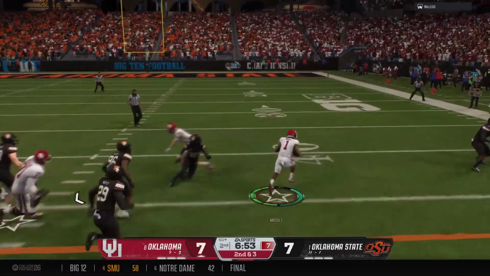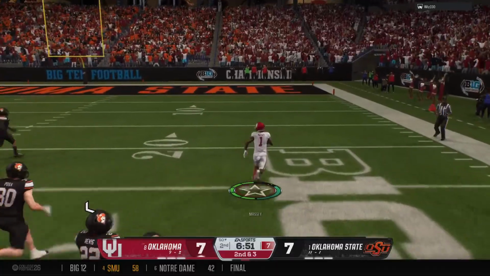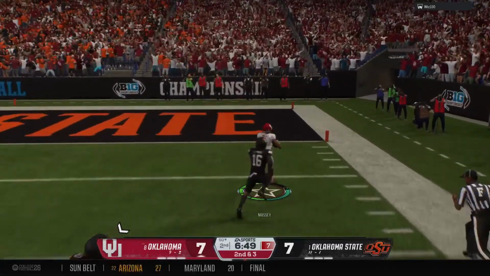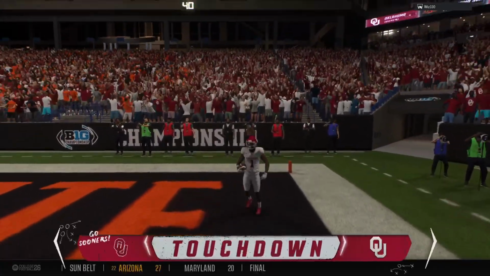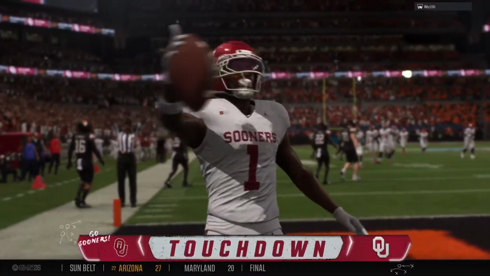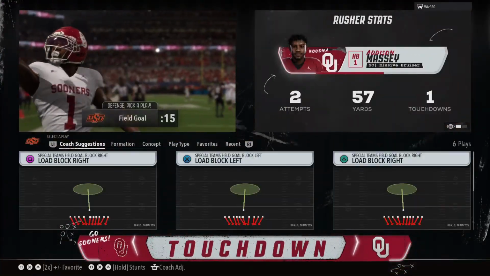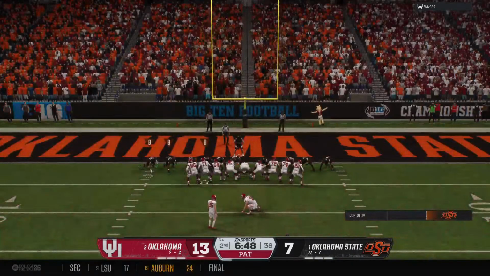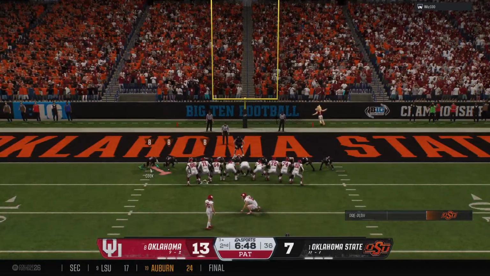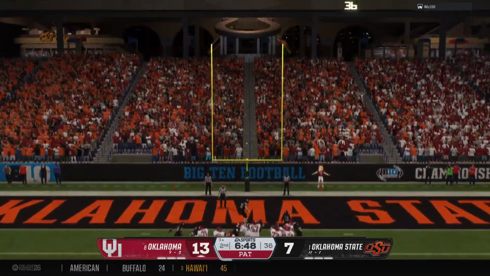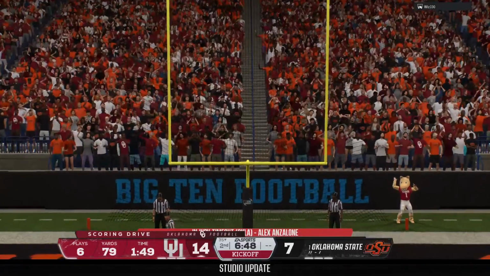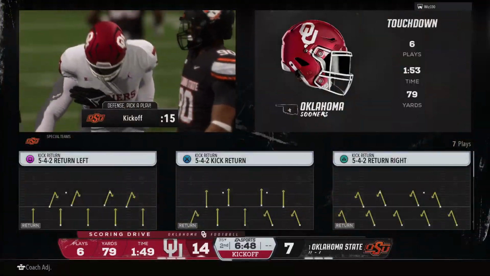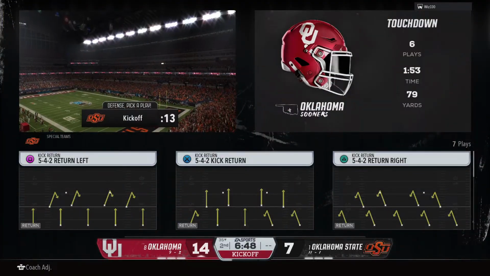Shotgun formation. Here's an inside handoff. Breaking free at the 35. Breaks into the clear. Rolls all the way to the end zone. Touchdown, Sooners. All week I wondered if this back might get loose and come up with a big play like this. The defense had their back turned, couldn't really see where he was. By the time they realized it, he just had too much speed, and he's able to take it to the end zone. PAT puts him in front by 7.